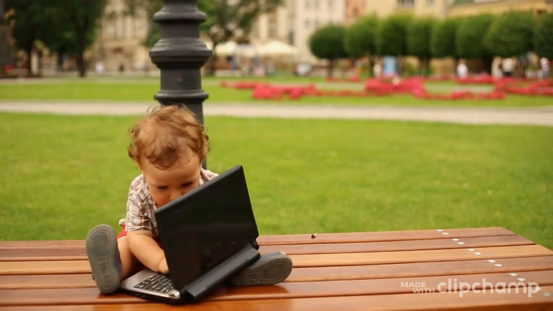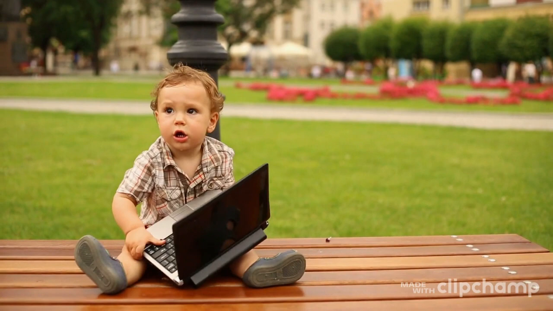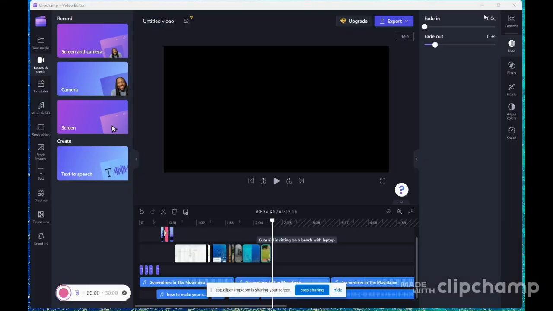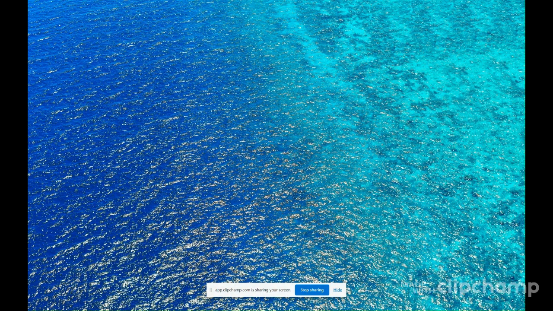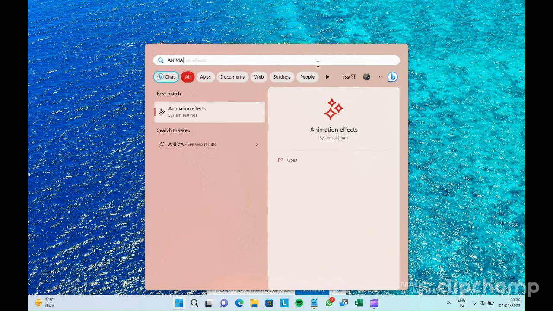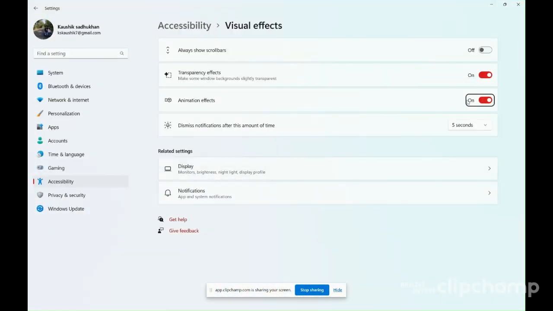4. Animations on your computer make it slow if you are using an old or low specification laptop or PC. Just turn off all animation of Windows and you can see the change instantly. Click the Windows Start menu. Type Animation. Then turn off Animation Effects option. You can also disable transparency effects for even better results. Disabling transparency effect will not make your Windows look bad, but makes performance better.